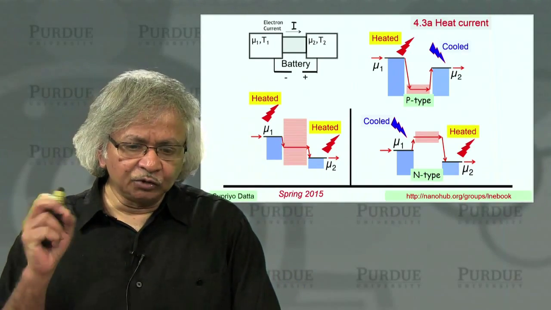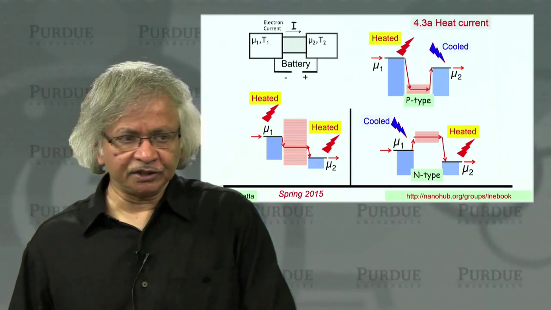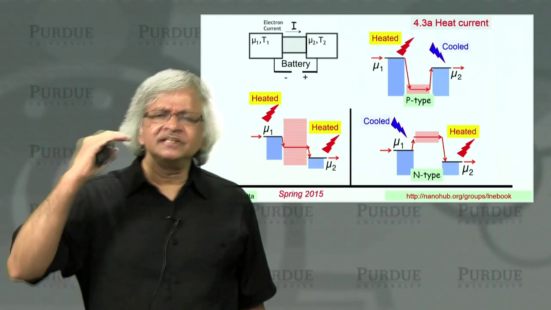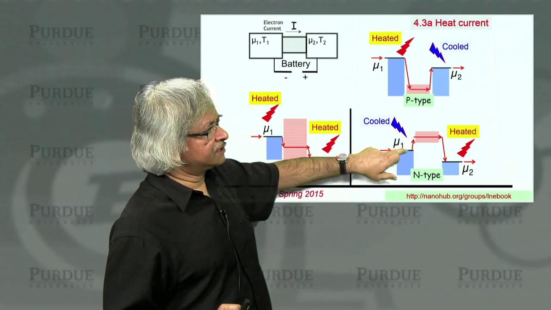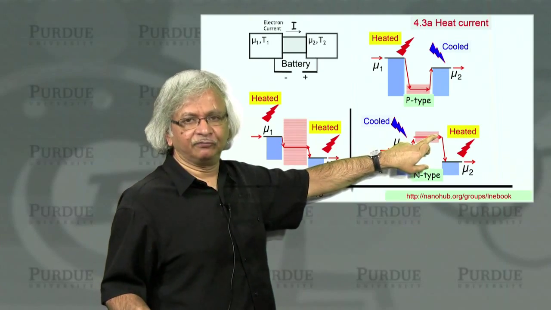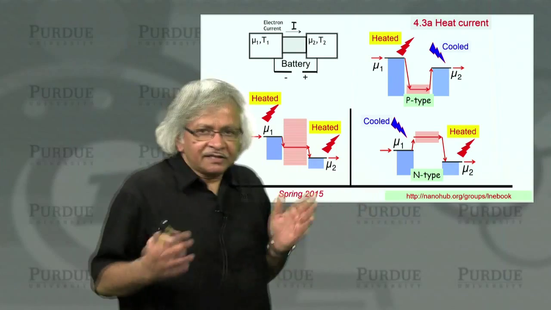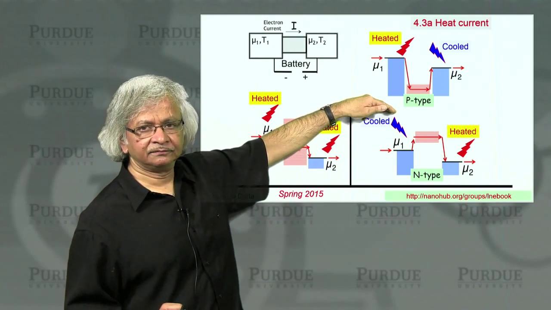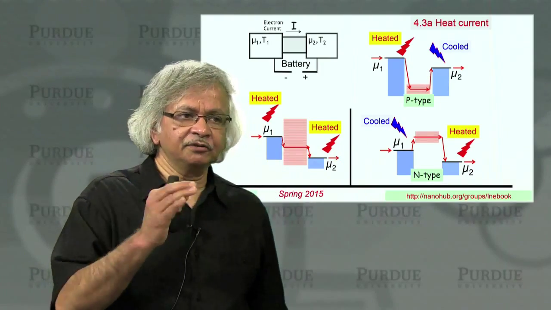As you will see when we do this quantitatively, the two coefficients are related, in the sense that a material that gives you a strong Seebeck coefficient also gives you a strong Peltier coefficient. One thing to point out is that often in discussing conductance, it's easier to think at zero temperature, where the Fermi function is such that all states below it are filled and everything above it is empty. At zero temperature, you wouldn't have this Peltier effect. This effect only exists at non-zero temperatures, because at non-zero temperatures the Fermi function doesn't just go to zero — there's a tail, and because of that there are electrons out here which can flow.